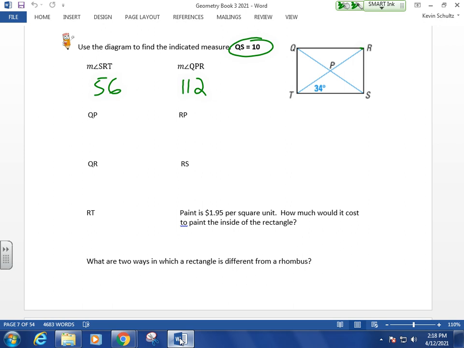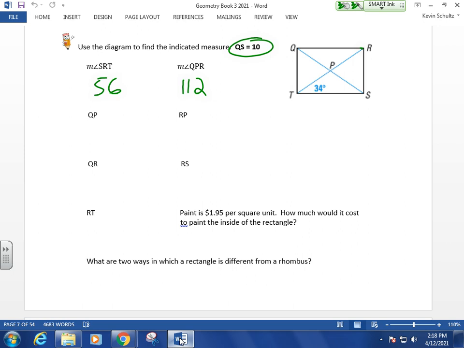And how you might find that? This is not a right triangle here, but what type of triangle is it? It is an obtuse triangle, classified by its sides. It's isosceles. Okay? And we know that because the diagonals bisect each other and are congruent, this has got to be a 34-degree angle down there as well. And you know that, which means that this one, to complete the 180, has got to be 112.